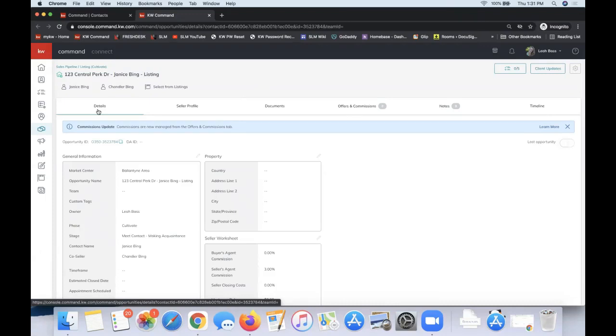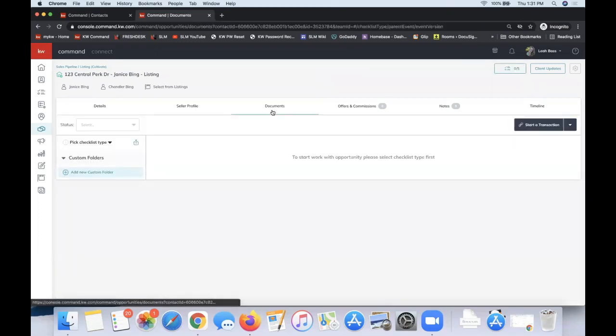So your client information and the property information both pull from Command, from the opportunity. So that's one really big reason that it's super important that you create your DocuSign room from Command. And we're about to do that next. All right, so in order for all of this information to push into Command, and we'll come back here, but let's go to the document section to dive right into our DocuSign room.